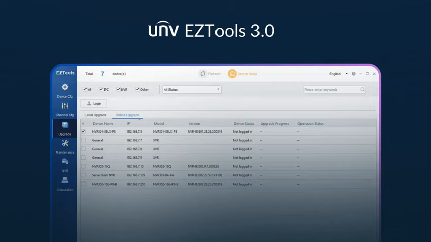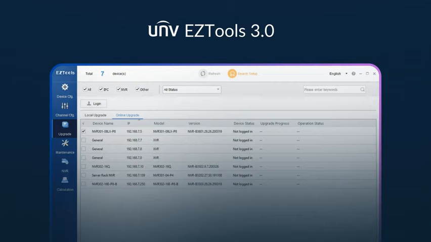So step one is always check your PC's IP address and make sure it's on the same network segment as the devices. Also, sometimes a firewall or antivirus on the PC can block the discovery process. We're checking those too. Makes sense. What about login errors? Login failed, even with the right password. Often that's because the device's IP address and its gateway setting aren't configured correctly relative to the PC running EZTools. You might need to correct the device's network settings first, maybe even directly, before EZTools can log in properly.